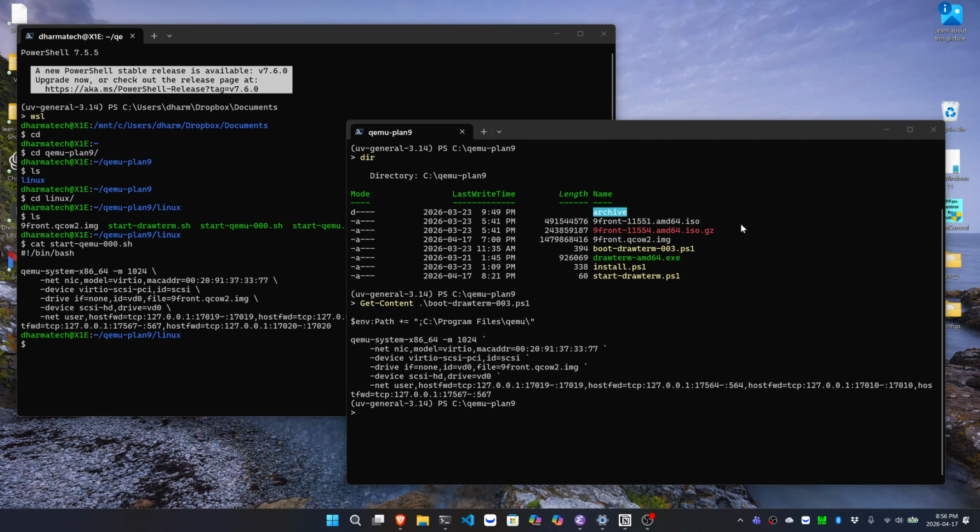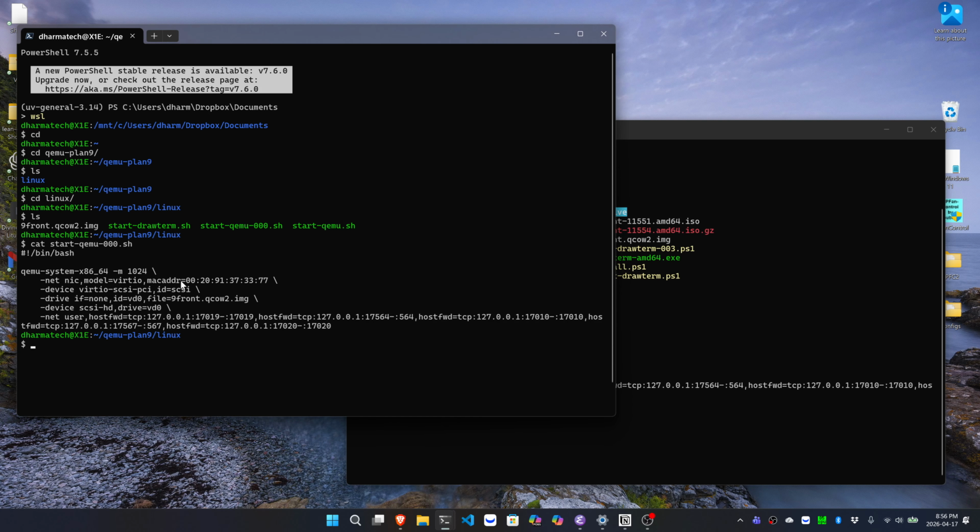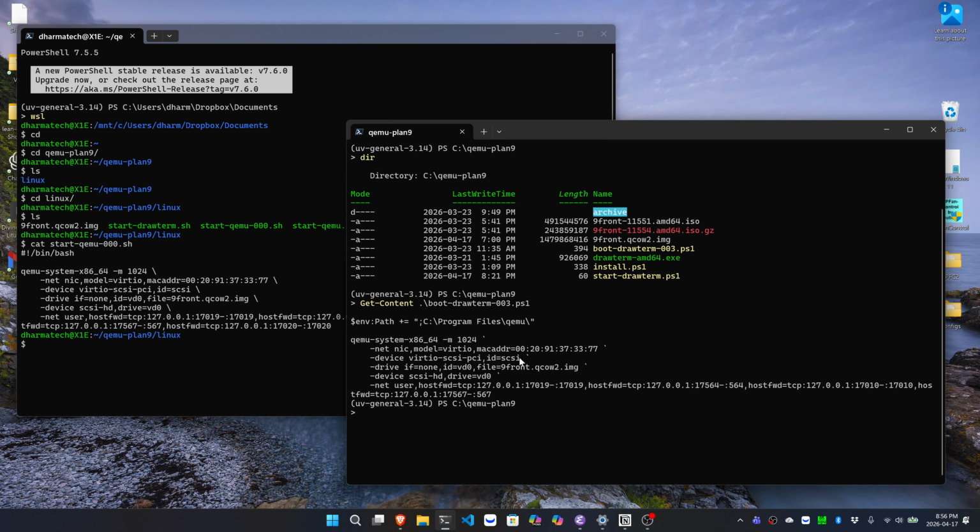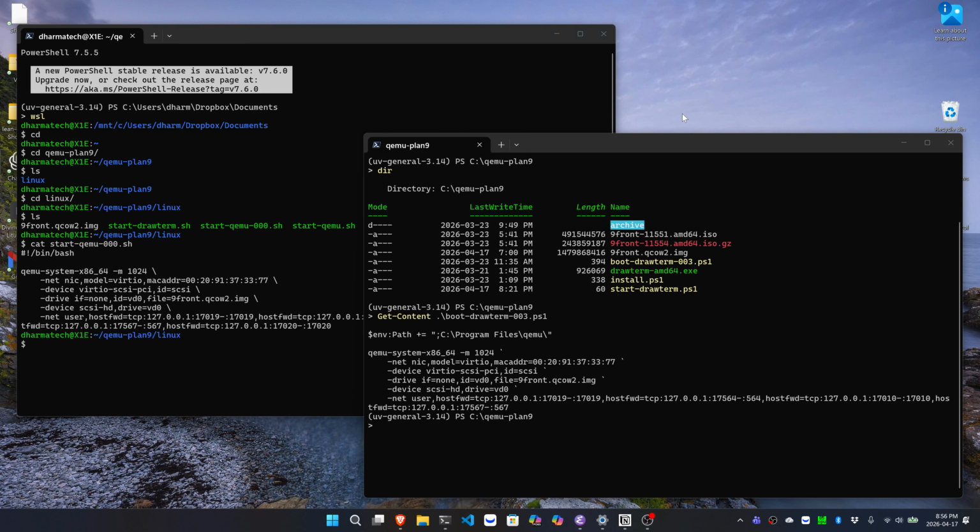Now, it is possible to run Plan 9 in QEMU directly on Windows instead of running it inside of Ubuntu in WSL on Windows. In fact, in this window right here, you can see a script that I use to do just that. Instead of a shell script like I have over here, this is just a PowerShell script. The scripts are actually similar. One difference is the line continuation characters. In Linux, we use the backslash. Over here, we use the back quote in PowerShell.